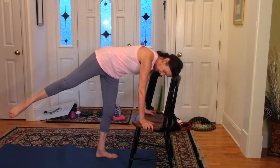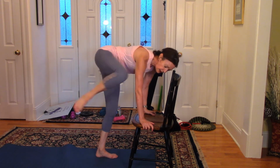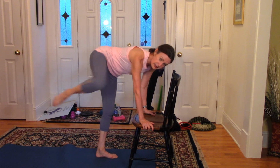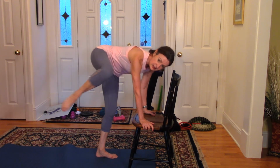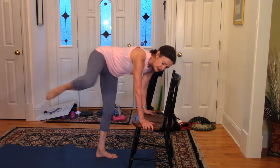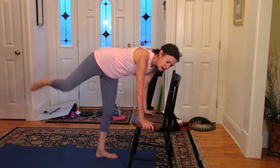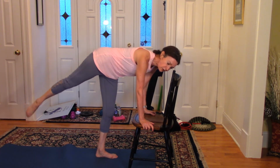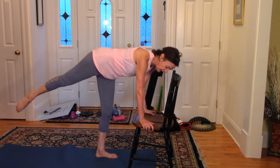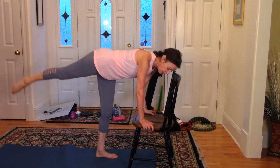Turn your knee out to the side. Bring it into the elbow. Here we go. In and out. Hold and pulse for 8, 7, 6, 5, 4, 3, 2, and then bring it down.